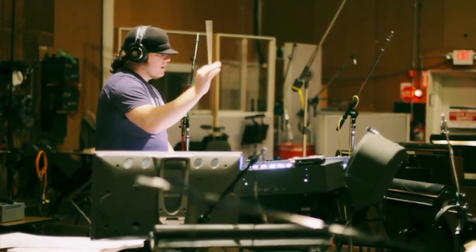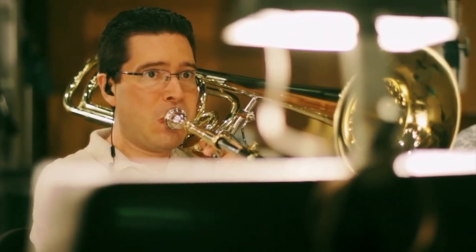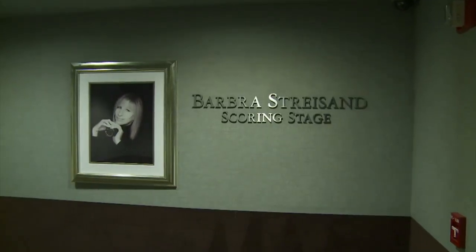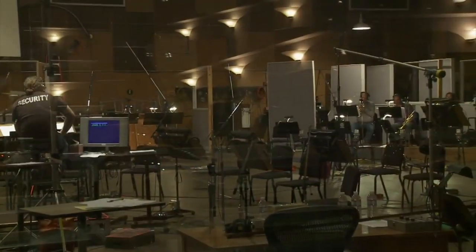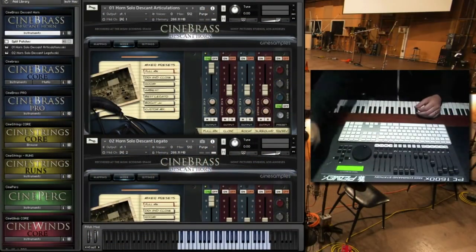Speaking of sound, a large part of that open and clear quality is due to the recording and mixing setup. Cue Dennis Sands, a recording and mixing engineer best known for his work on Avengers: Endgame, Ready Player One, and Forrest Gump. Dennis was responsible for setting up the microphones and their positions in the Sony Scoring Stage for the best results, and the resulting signals contain a perfect blend of detail and room sound. The Cine Symphony libraries typically come shipped with a full Dennis Sands mix out of the box, which represents his preferred microphone mix — and it's the position I tend to use 99% of the time in my productions.